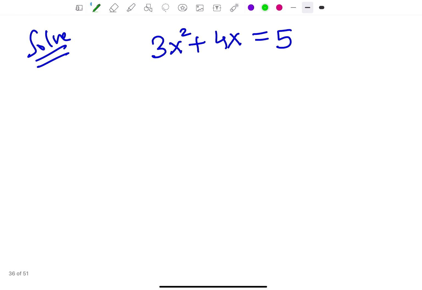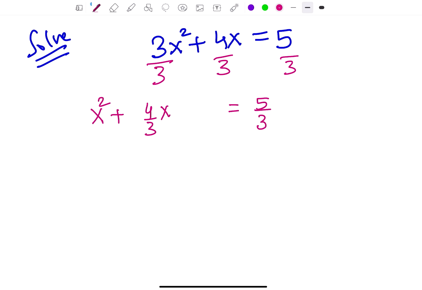See one more example when our leading coefficient is not equal to 1. So we always must make the leading coefficient equal to 1 before we can complete the square. So I would have to divide everything on both sides of this equation by 3 to get a 1 as a leading coefficient. Now, what should I add here to both sides to complete my square? Remember, whatever is the number next to x, half of that number squared is what should be added to both sides. So that's my magic number.